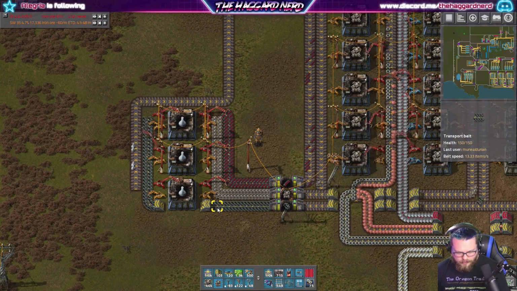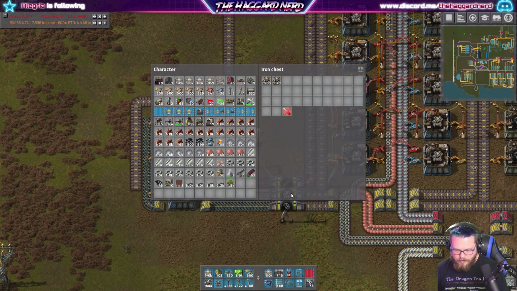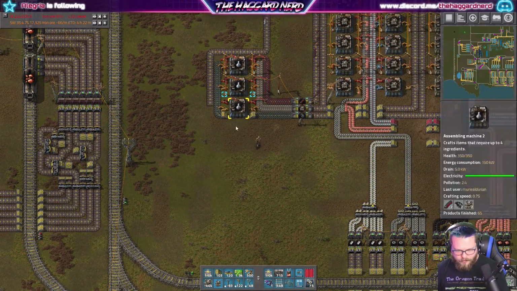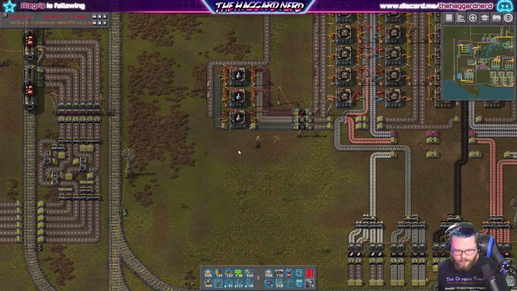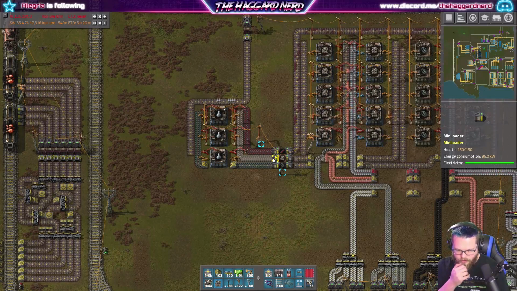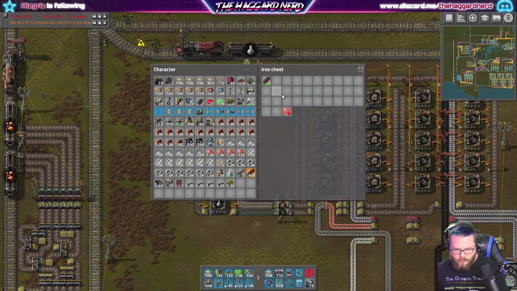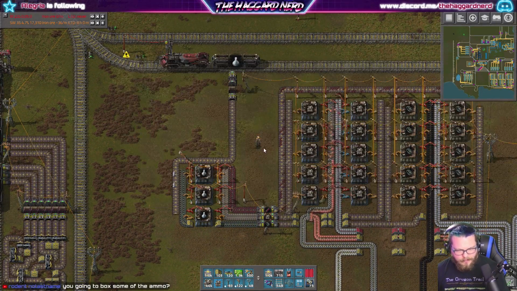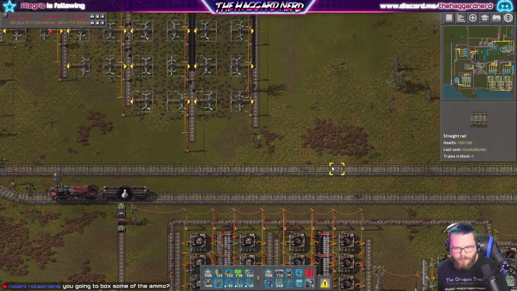And we might actually be able to get away with putting in a few more of these guys, because this seems like I could add a couple more machines and not have as much backup, but I'm not too worried about it right now. I'm going to go ahead and pick up some bullets. So, all right, cool. So there's gray science situated. We've got the ammo situated. That's the first half of what I wanted to do.